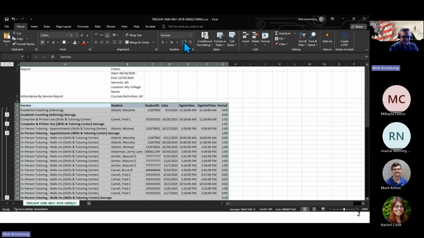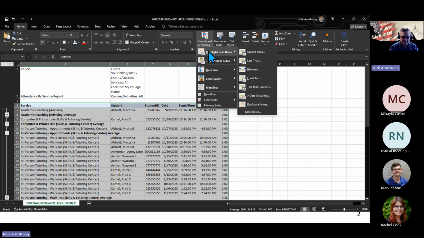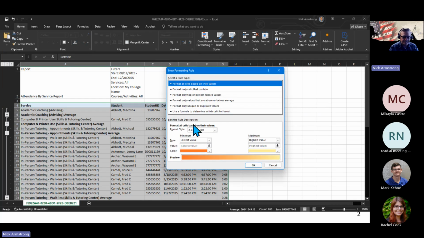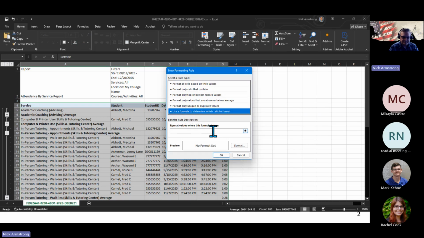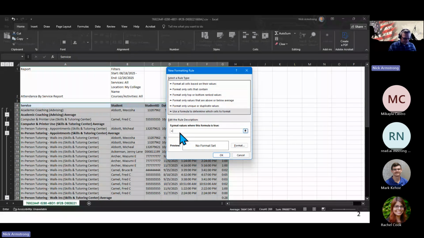So I can go to the Home tab again, Conditional Formatting, and we can do a new rule, let's say, use a formula. And this is actually pretty simple. If I go ahead and put equals, I can look at one of these columns that have a blank in it. For instance, I could use the B column here because there's a blank on that total. So I'll say equals, and you always want to go one down from where that heading is. So this would be like B5, and that's just the cell reference.